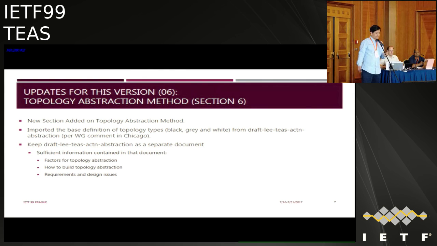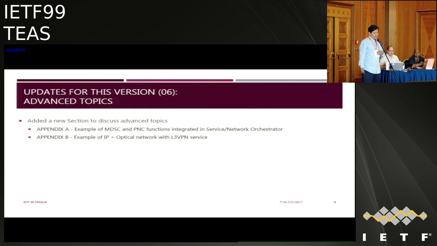So this is one resolution that we made. And then we put in a couple of appendices to discuss advanced topics, like an example of MDSC and PNC function integrated in a service network orchestrator, because a lot of implementations have the MDSC function and PNC function in one box.